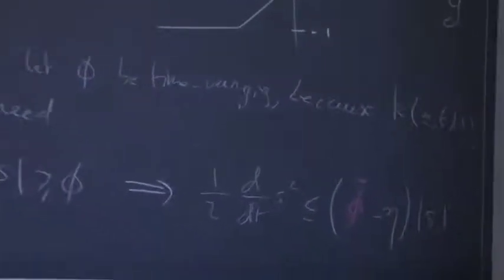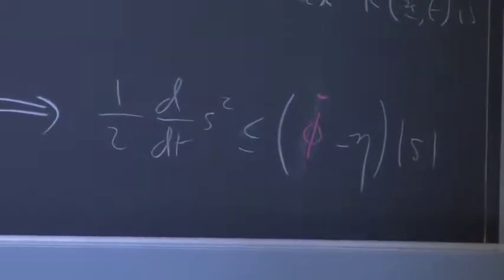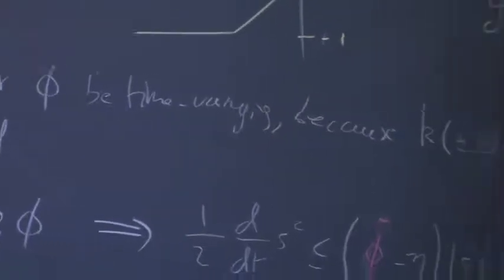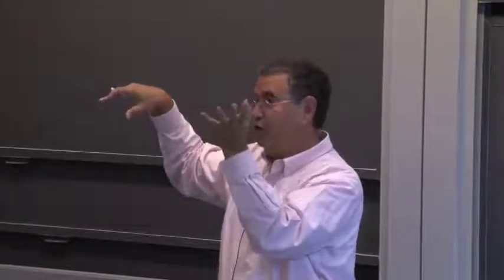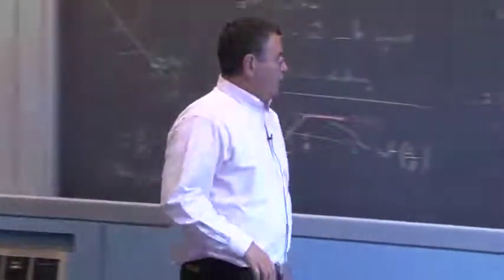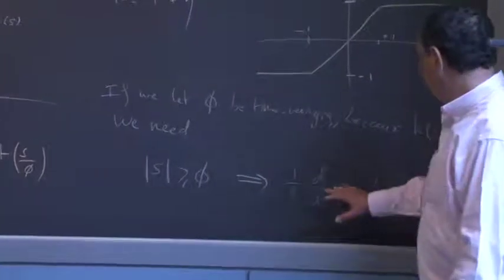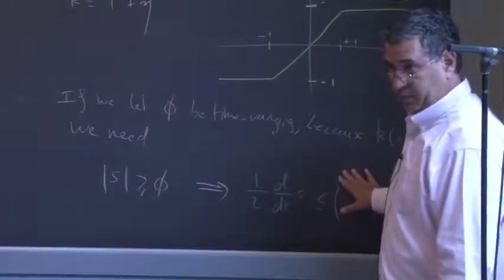The time derivative of phi. Okay. Intuitively, why is this? It's very easy to see if, for instance, you assume that s is larger than phi. Then what you need is that s minus phi decreases. So it gives you the usual s dot term, but it gives you also a phi dot term. So that's very easy to show. So in other words, the condition you need outside of the boundary layer is this.